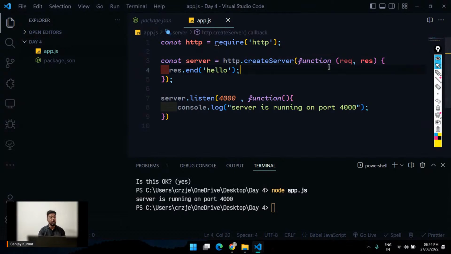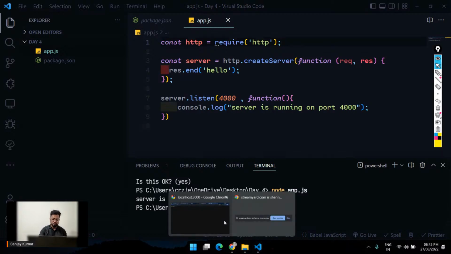We basically use another module. And what is a module? A module is just a file with a bunch of functions. There is a team who created another module named Express. We use Express generally to create the server, and it's much faster and much easier to work with, and you can create a huge application just by using Express. So how to use this Express? You can Google it as well.